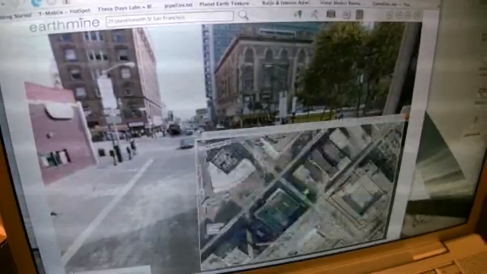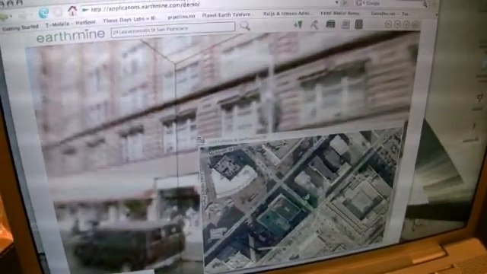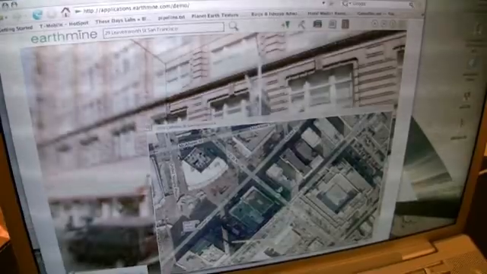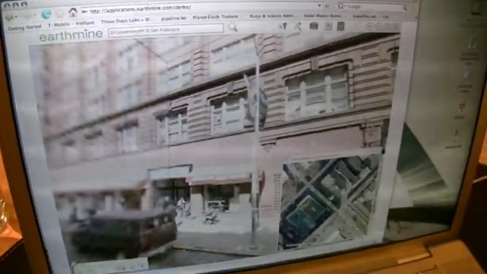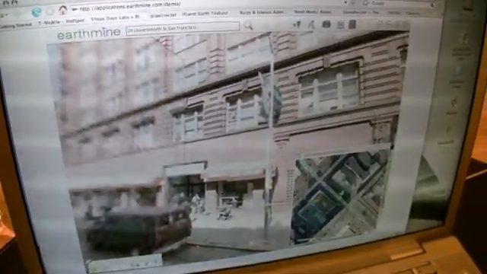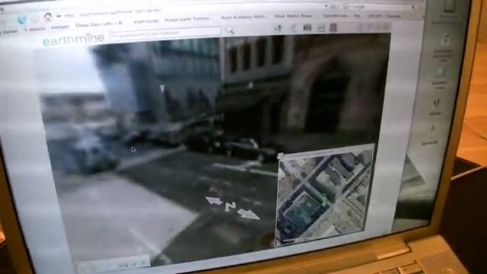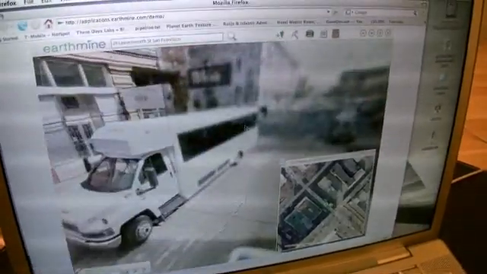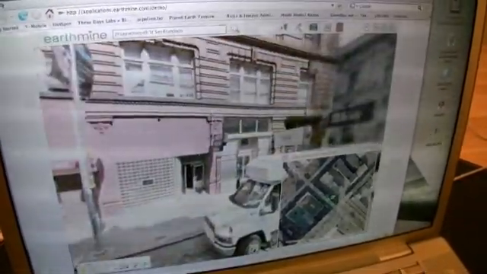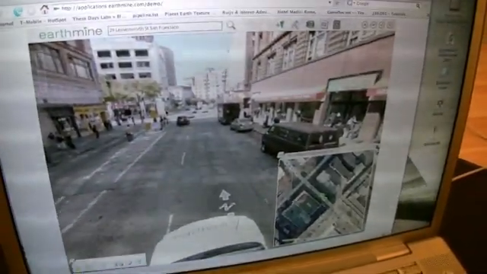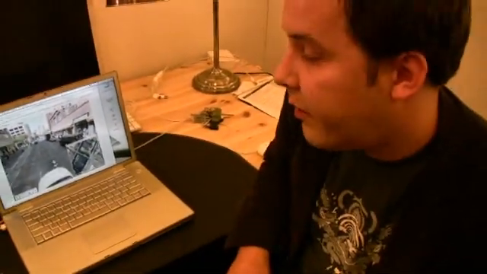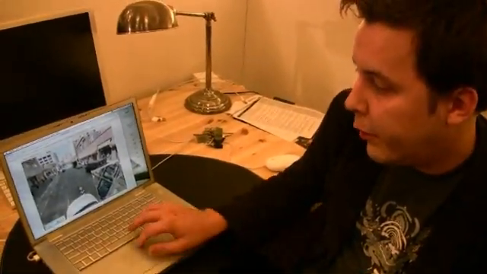Right. EarthMine is actually like walking around with a map in your hand on the streets. And here you see our 2D map, which is the location where you're at. And behind there we have a 3D view of that point in the street where you're standing. So you can actually look around. The connection is letting me down a little bit. But you're streaming in those images, it looks like? Yeah, it's streaming in high resolution images, which are extremely high resolution. Right. And is this a production app today? This is an early alpha of what we're working on, and I think EarthMine is aiming to release somewhere at the end of this year, maybe a little bit earlier.